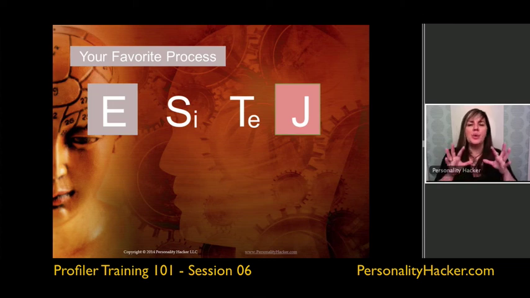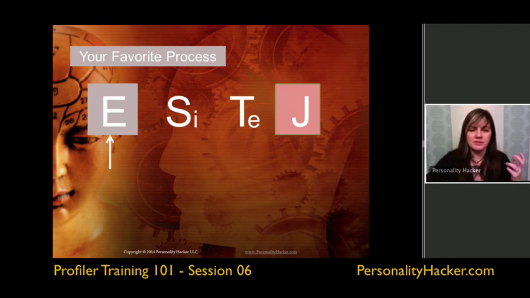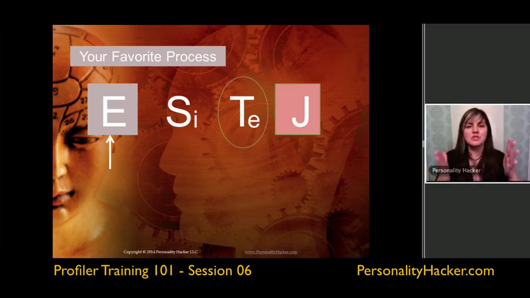All right, so what is this person's favorite mental process? We know that they're an extrovert. We know that they're a judger. We know that because they're a judger, they're using extroverted thinking and introverted sensing. So which one of these is the extroverted process? Because that's what they prefer. They prefer extroversion. That means that extroverted thinking, or TE, is their favorite process. It is what is called the dominant cognitive function in technical terms.